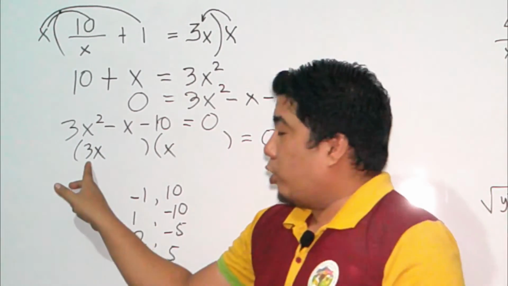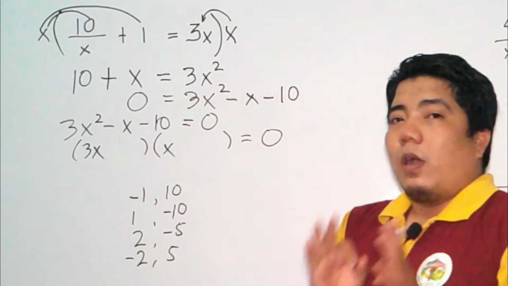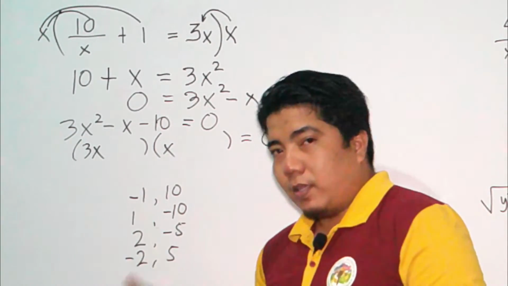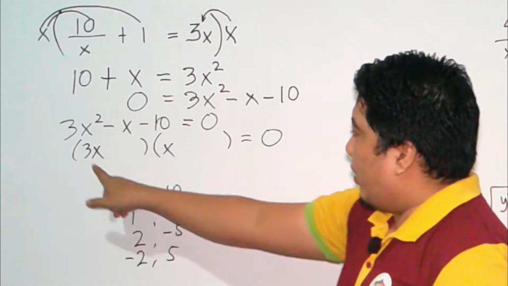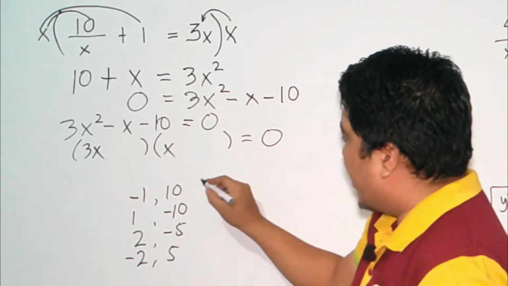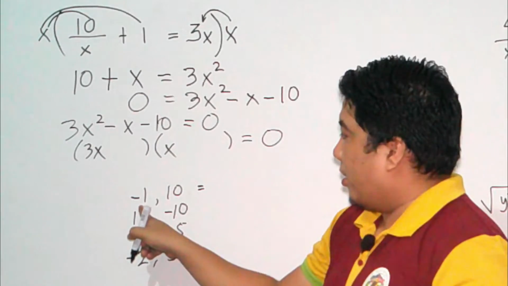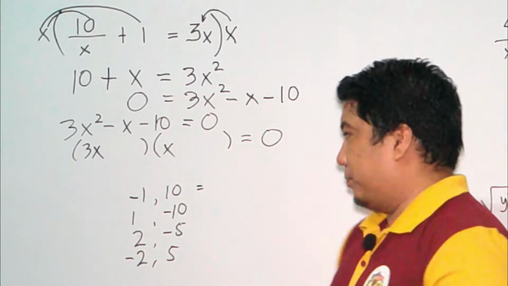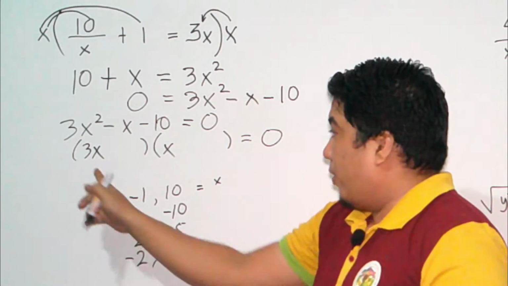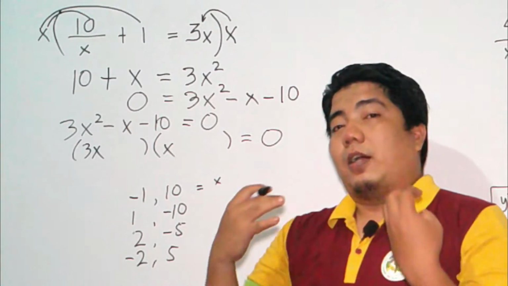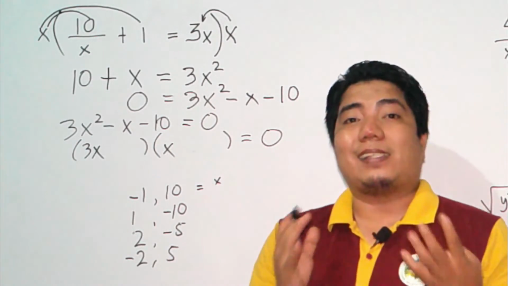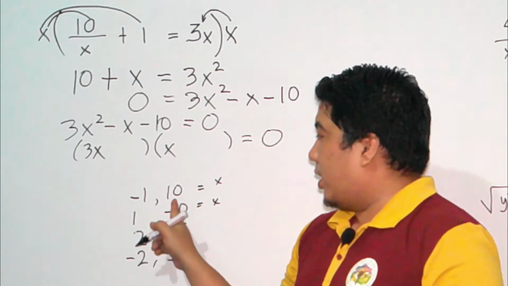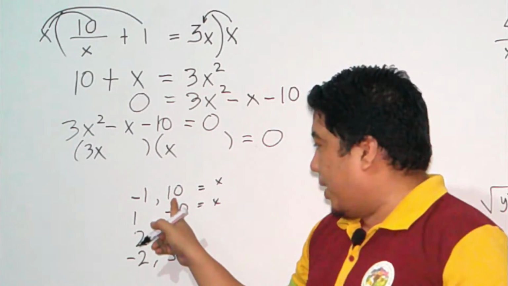Simple. We will use our value 3 to multiply one of the factors in order for it to become negative 1. Okay, so if 3 is multiplied here, let's just use this one. If 3 is multiplied here, this will become negative 3 plus 10, still not negative 1. So, that is not the factors. If we use 3 times 1, we have 3 plus negative 10, that is negative 7. Still not the middle term. So, that's not the factor. Now, if we consider here, it will give us a bigger value.